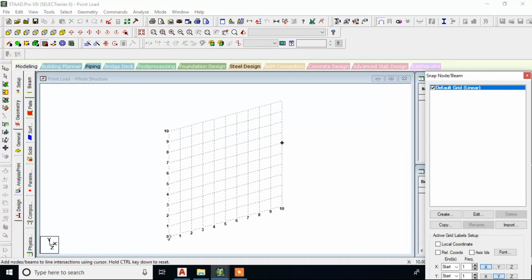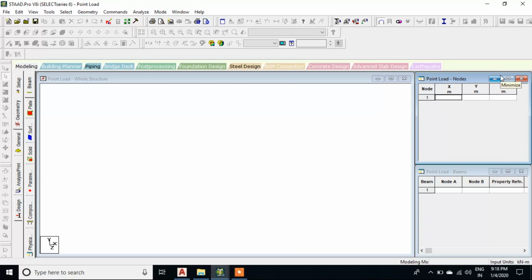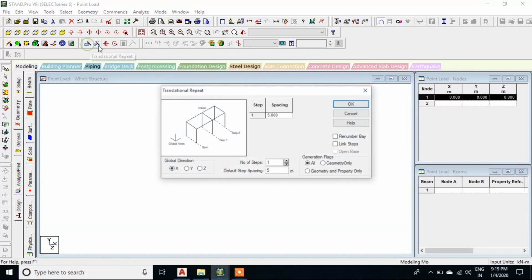Now let us take any beam. To assign a beam, we have to assign the coordinate. Now we'll just select this point. So for that we'll select the node cursor, then we'll select the point, and we will go for translational repeat.